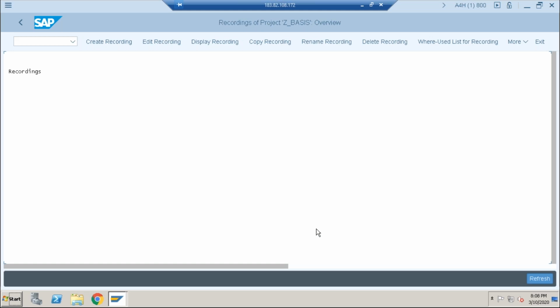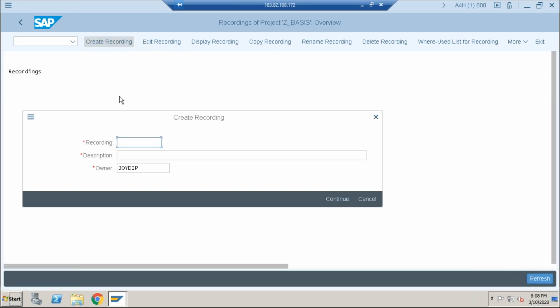It's showing right now there is no recording, so I want to create a recording. Click on create recording. Enter the recording name, SU01, and a description. Continue.